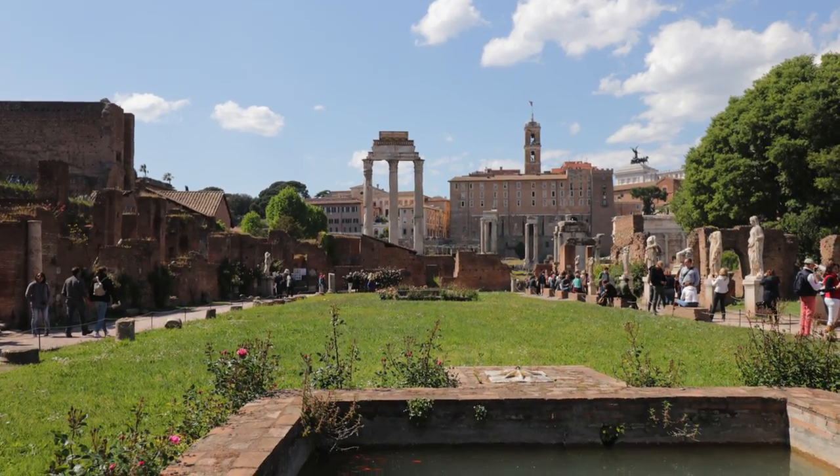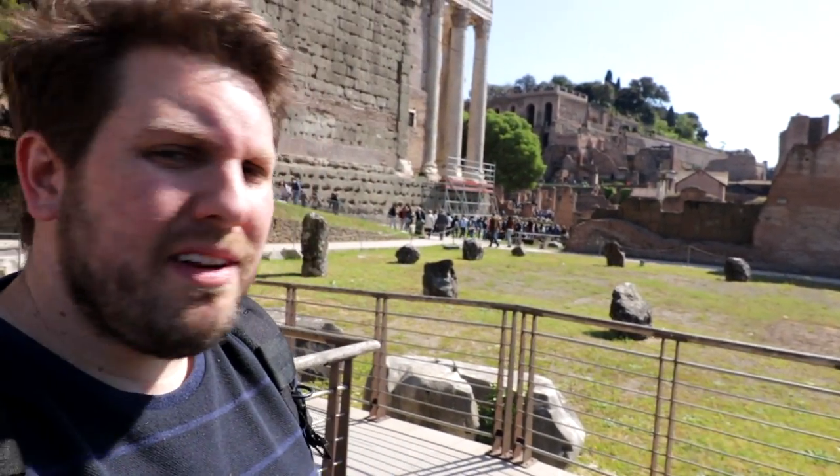One thing you'll notice when you visit this location is that there are ruins that date back from various eras of Rome's history. A lot of it is fairly trodden on by tourists. You can see them off in the distance — this is obviously a really popular location. Mix that in with the fact that it's squeezed in between the Forum and the Colosseum, and you're going to have quite a few people.